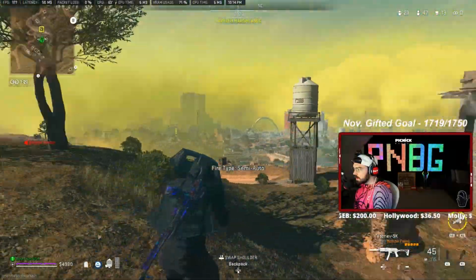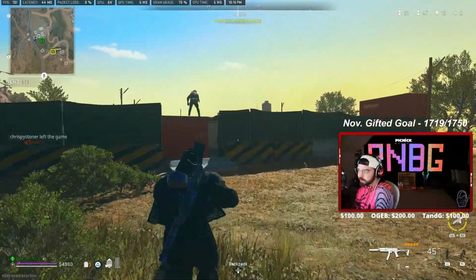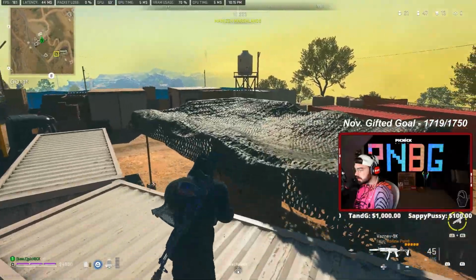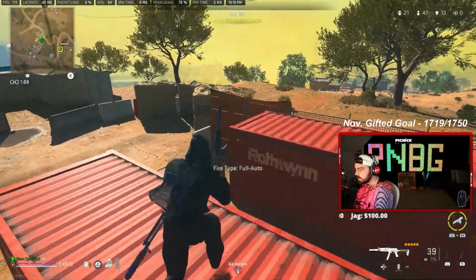Hello, my friend. Don't kill me, bro. Don't kill me, bro, please. I don't have any weapons. Do I may kill you? I won't kill you, bro. Thank you. Oh, don't kill me, please. I'm not killing you. Stop running.